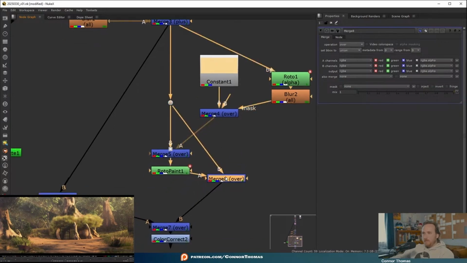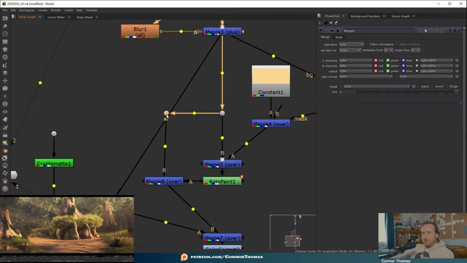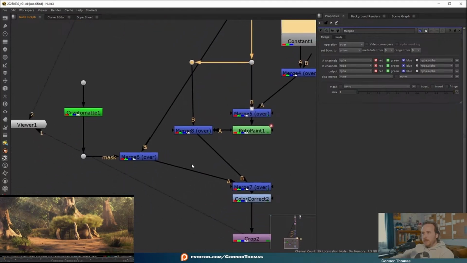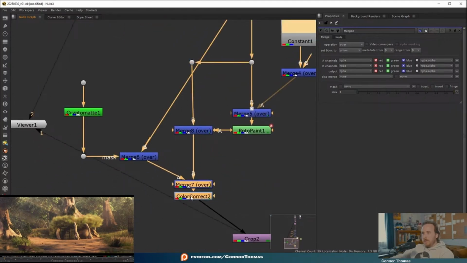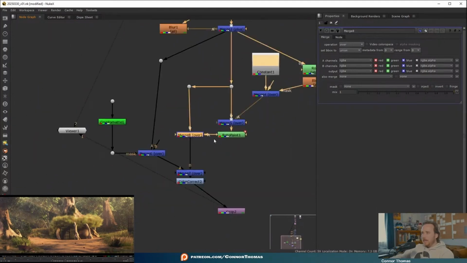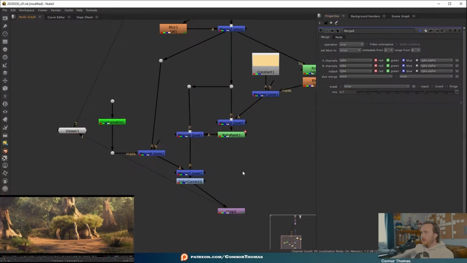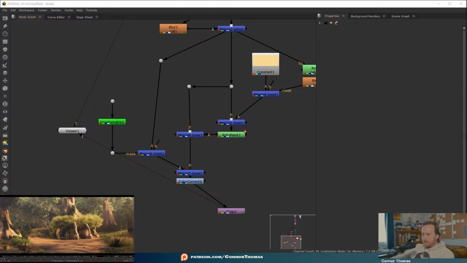This is getting a little messy. The reason why is I want to control the amount these God rays have. This right here will allow us to control the visibility of these God rays. So now we can just tone that back a little bit. So we're at like a 0.7 instead of like a 1. You always know the client's going to come and be like, oh, we like those, but they're just a bit intense or something like that.